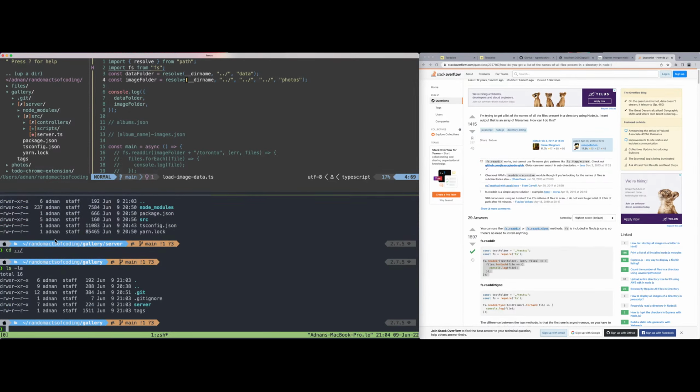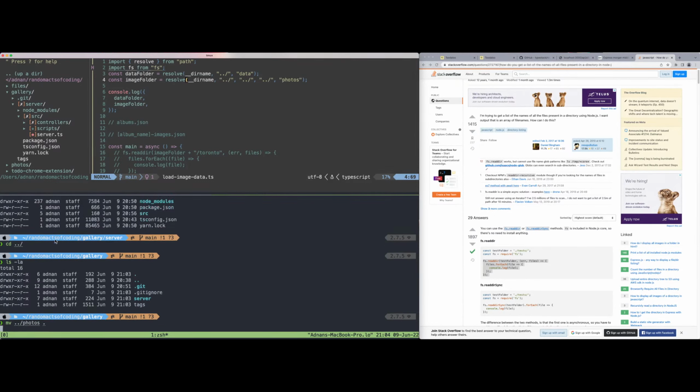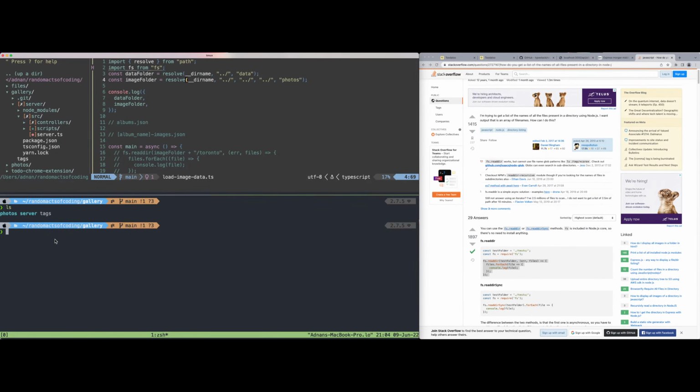Yep. And then move my photos into here. So I don't have to mess with that.